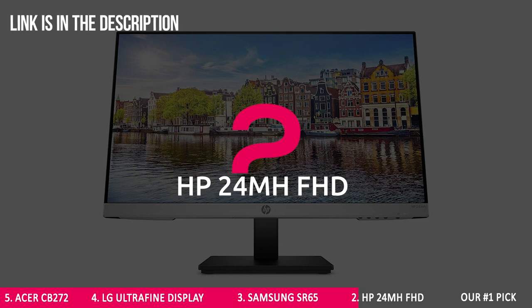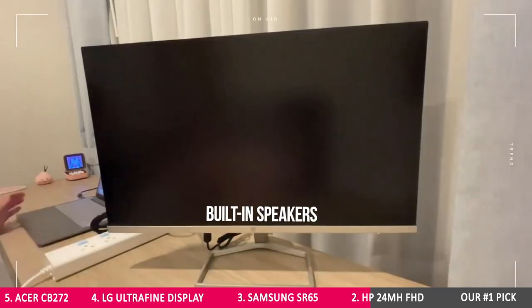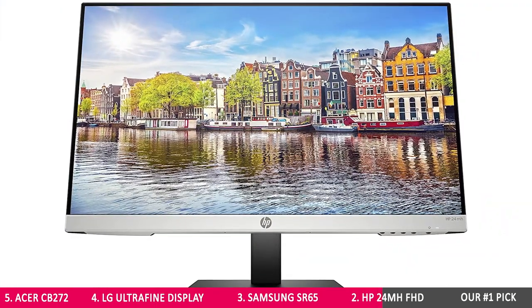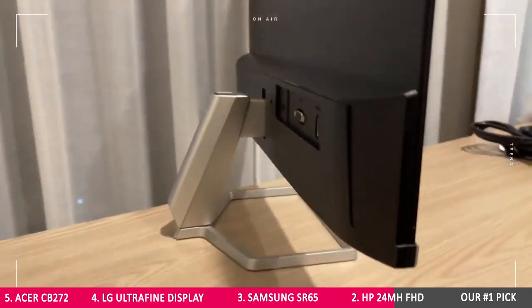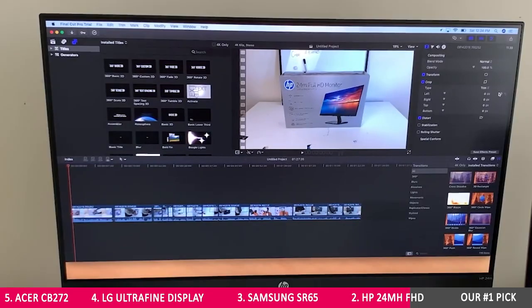Number 2: HP 24MH FHD. HP's 24MH IPS-based budget monitor is surprisingly feature-rich for its price of just $160, packing three inputs, a stand with ergonomic chops, and built-in speakers. The panel delivers a high contrast ratio and stellar sRGB color coverage. With a 75Hz refresh rate and 1080p resolution, this monitor has emerged as an everyday partner for developers with a 178-degree spinning display in both vertical and horizontal directions. IPS panels with stellar sRGB color coverage have extensive viewing angles, meaning you can look at the screen nearly from the side without noticeable posterization, color degradation, or color shift. The HP 24MH features FreeSync support and an extremely short response time, making it a solid 24-inch 1080p display worth considering for gaming and general purpose use.